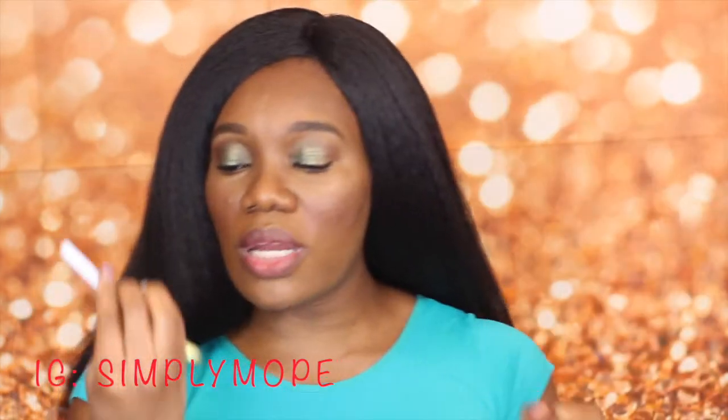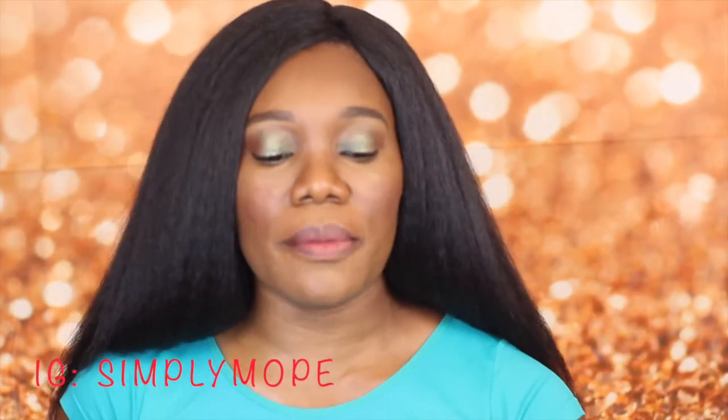So for my dark skin ladies and gents, you could definitely use this one. And then for people like me, honestly speaking, I really do think that I'm gonna stick to this palette. It's so hard to choose, you know, because I like things from each side. Okay, so I'm gonna go ahead and review this You Are Gold palette.